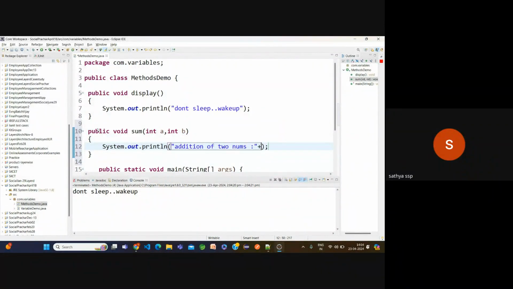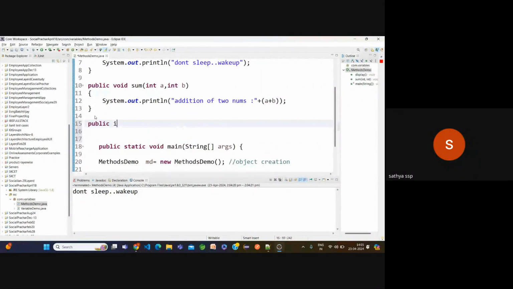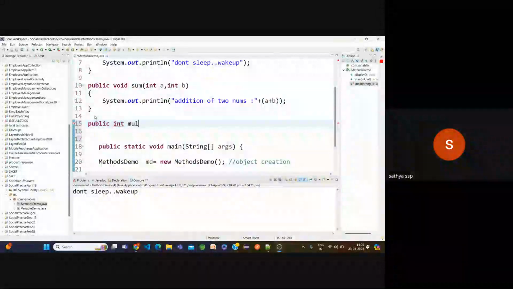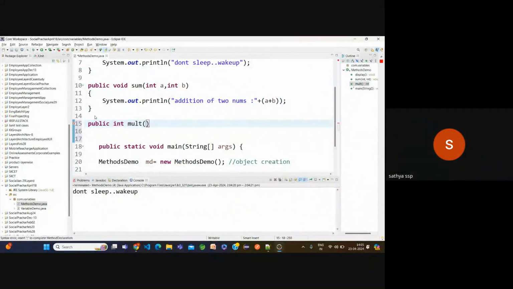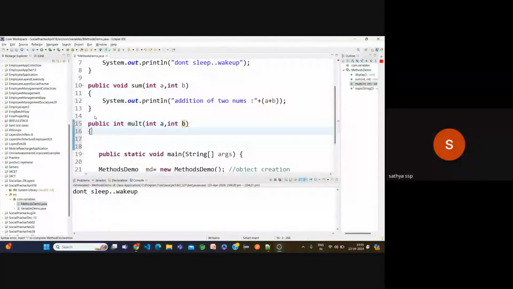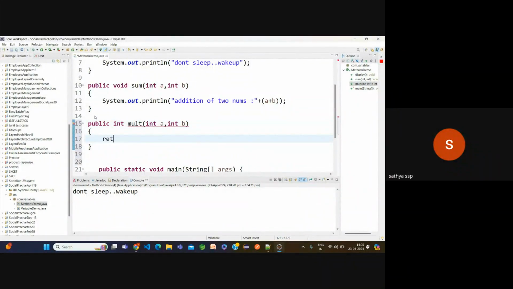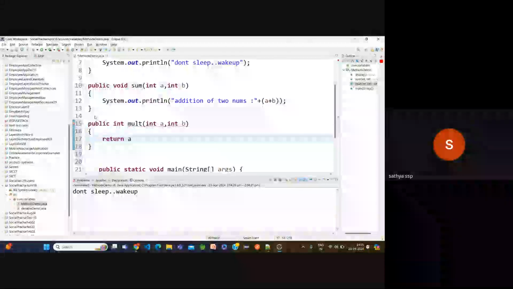We need to print a plus b. Now save the file. Now one more way: public int type, again multi. If you want to do multiplication, we need two values, int a comma int b. This function returns a into b.